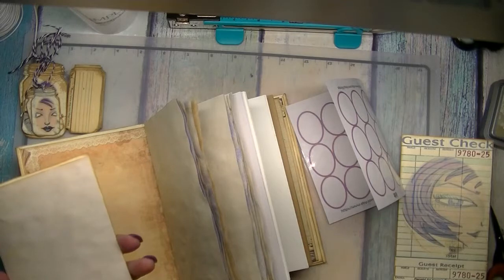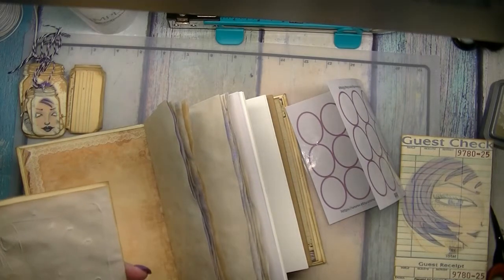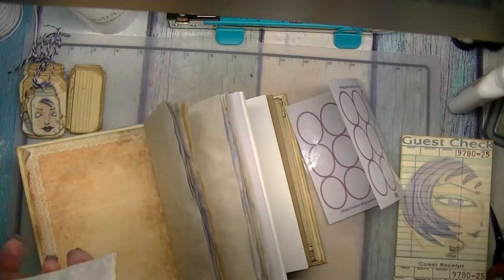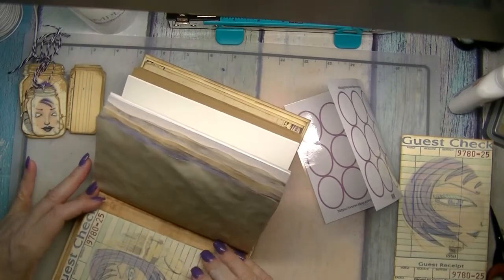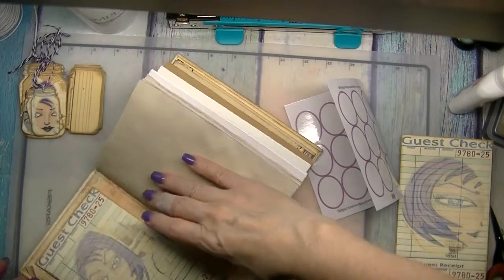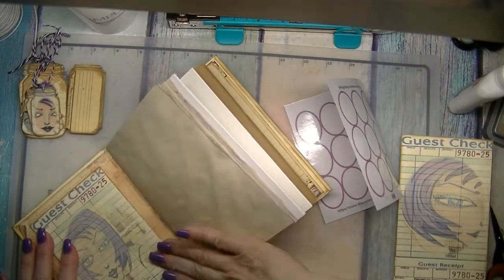Alright, so I'm going to go ahead and add some glue. I hate covering this pretty paper, the vintage coffee dyed paper, but if we must, we must. Oh, I should have left the back open. That's okay. Alright, I'm going to try and center this without getting my head in the way. Right there. Looks about right. Right about there. Isn't that gorgeous? I just love it.